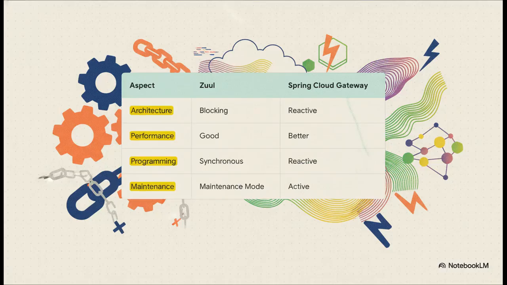Now, in the Spring Cloud ecosystem, you've really got 2 main options. There's Zuul, which was the original gateway. It's solid, but it's based on an older blocking architecture, which means it can get bogged down waiting for slow services. The modern and frankly better choice is Spring Cloud Gateway. It's built on a non-blocking, reactive foundation. This means it can handle a ton of requests at the same time without waiting around, making it way more performant and scalable. For any new project, this is the one you want to use.